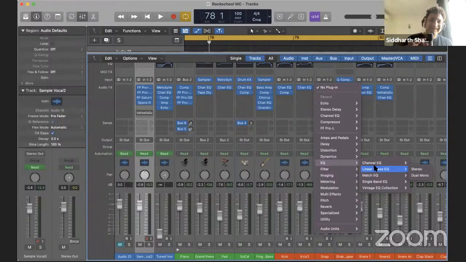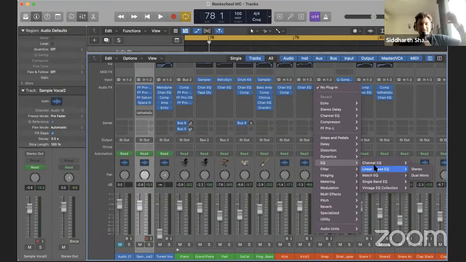At the end of it, if you know how to use even one compressor and one EQ, that's good enough. I know a lot of mix engineers who will just use the stock Pro Tools plugins, the stock Logic plugins, the same compressor, the same EQ, and the mixes still sound great. Don't get into this habit of thinking more plugins means better mixes. In certain cases it helps, of course, but the workflow always remains the same.